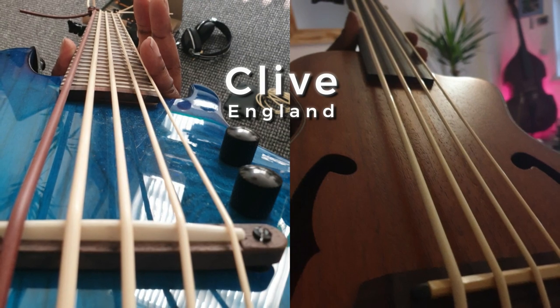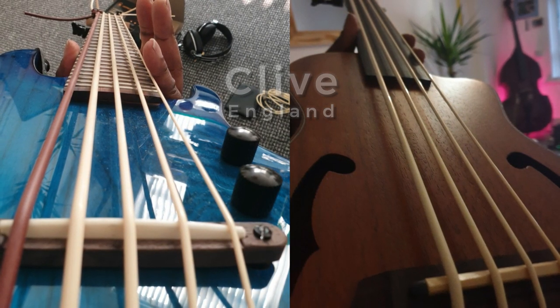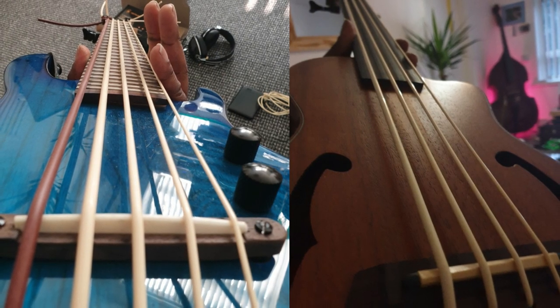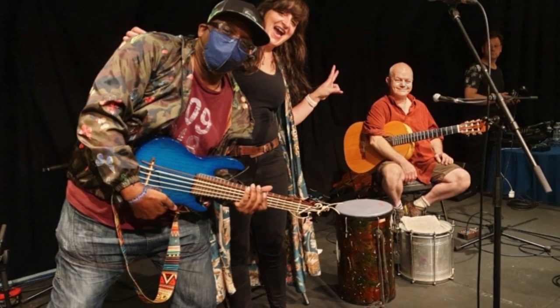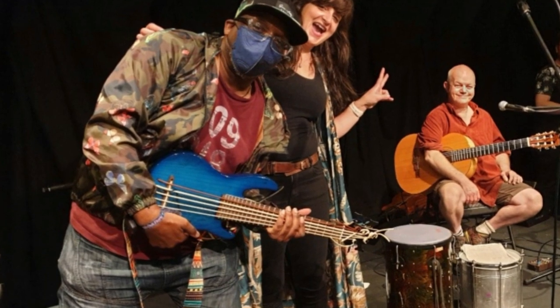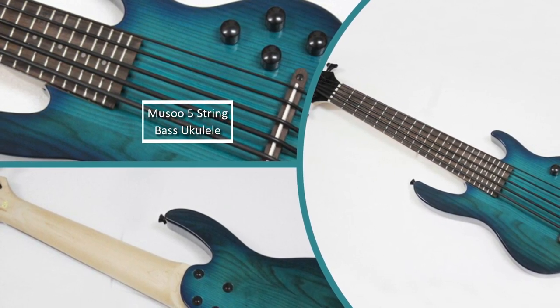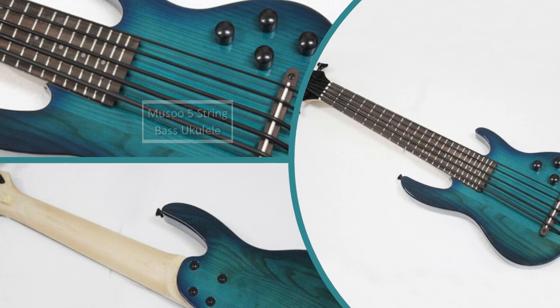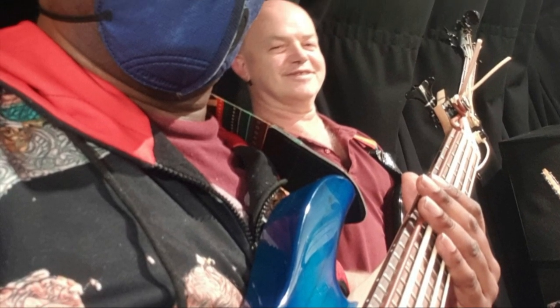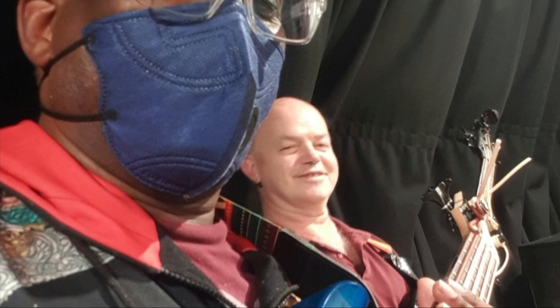Manchester, England, to see Clive's bass ukuleles. He's only got two, but that doesn't matter - that's the whole point of Show Us Your Ukes. Whether you've got one or a hundred, send them in. There's Clive playing a recent gig with his band, and it's so nice to see live music happening again. Clive's Musu five-string solid body electric bass ukulele is actually very similar to my own Pinky Musu. It's really nice to see the five-string, and I think he's changed the strings to Aquila because he thought they sounded much better.